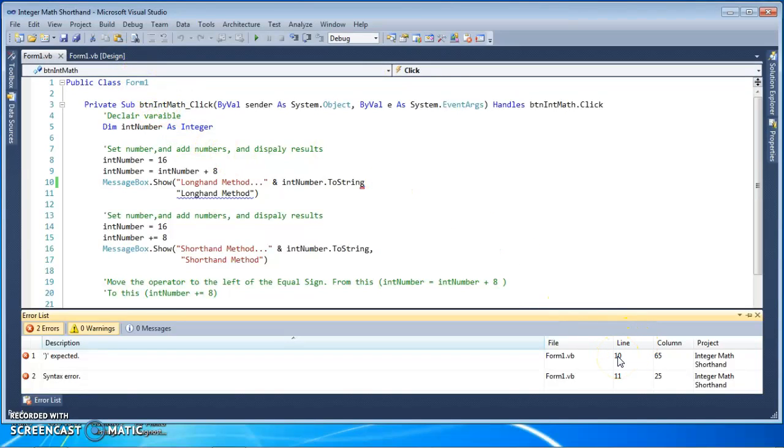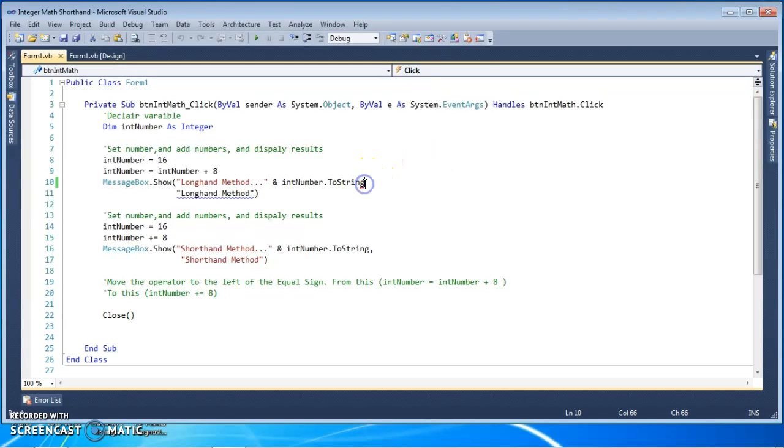It's either on line 10 or line 11 or in between this area. This is the name of the program. Anyway, we know what it is. We're going to change it. It's good.